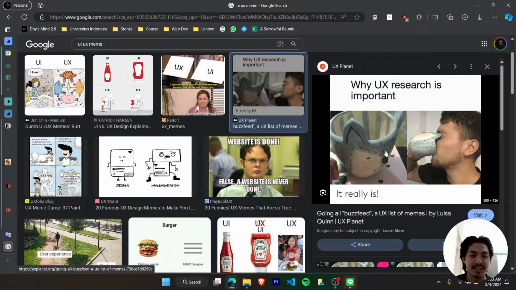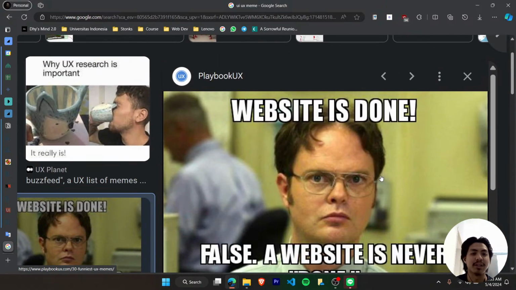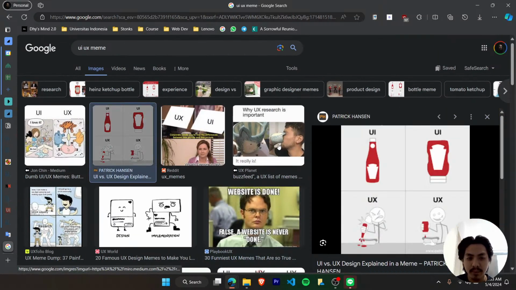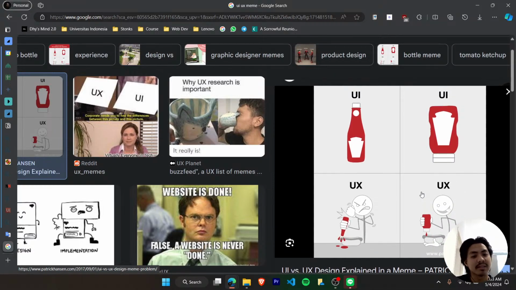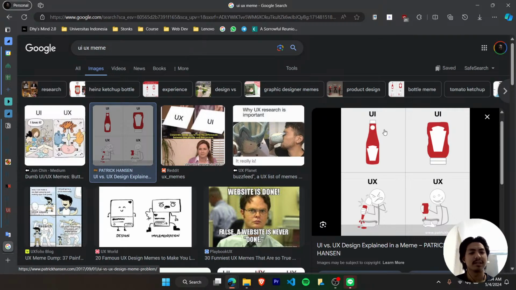Why UX research is important. False. Yeah, yep. This is just how the product lifecycle is. UI, UX. Oh yeah, this is true. Very true. I don't really like when we use the glass bottle for sauce, ketchup, and everything. This exact bottle here is just much better. It's not dangerous, even though recyclability is a bit of an issue because it's plastic, but it's just easy to use. You can just squeeze it and that's it. With the glass bottle, you can't control how much sauce is going to come out. So yeah, this is really nice.